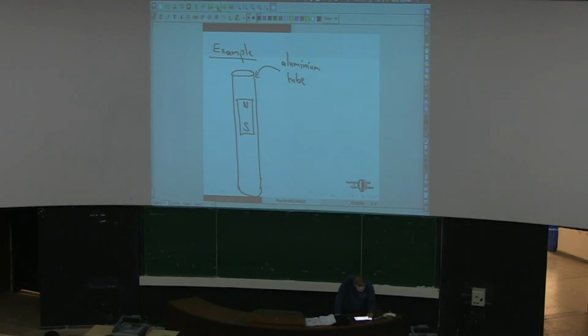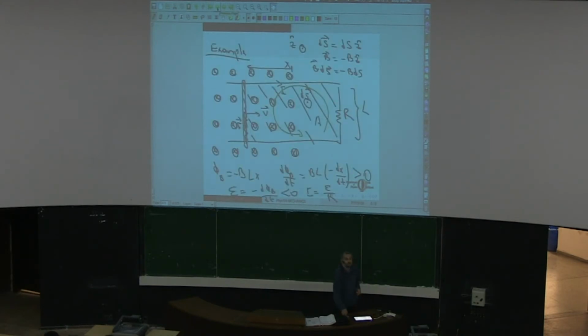Now, by the way, before passing to this example, one nice thing about Lenz's law is that if you look at this example, we say that this rod is moving in this direction, so that we have this EMF created. But if we go to a reference frame in which the rod is at rest, the rod is not moving, there will be nothing due to these things. Due to these wires, in that reference frame, these wires will be moving, but their motion will not create any current, any EMF.